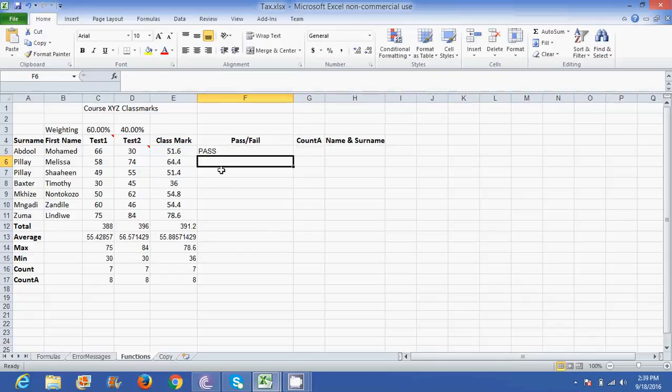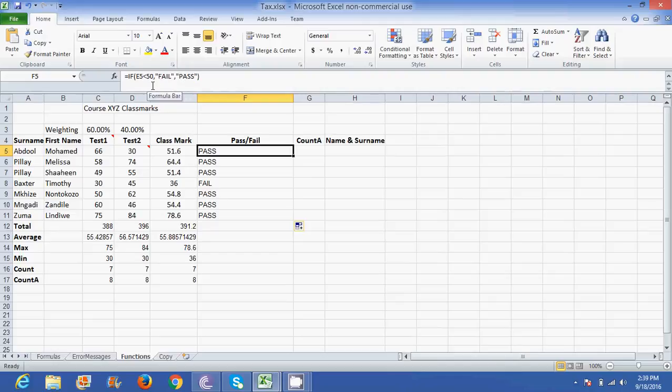Okay? So I can go to my bottom corner and drag it all the way down, and it will give me my series of correct answers. That is how my IF statement works. We will do a lot of examples of this in class so we can see the different ways that it works. But for now, know that your IF statement is made up of three different parts: your condition, your value if the condition is true, and the value if your condition is false.